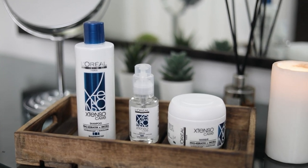To be honest, this range has been a lifesaver for me, especially during the lockdown, because the salons were shut and this was my go-to range for my straight hair. So guys, keep it Extenso straight with L'Oreal Professional Extenso Care — because Extenso Care equals straight hair care. I strongly recommend the L'Oreal Professional Extenso Care range because it will definitely result in stronger hair, more manageability, and more hydration. So if you are looking for a hassle-free solution for your salon straight hair, this range is perfect for you.